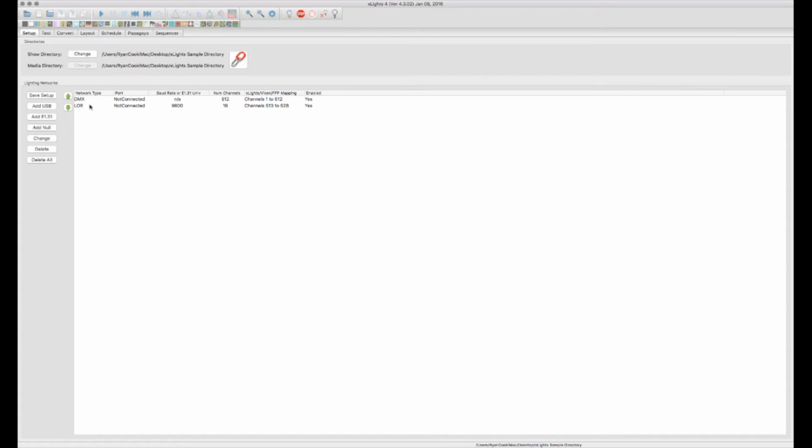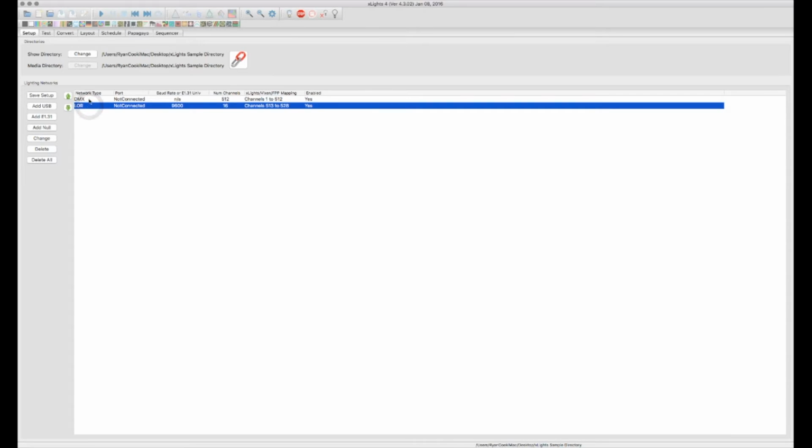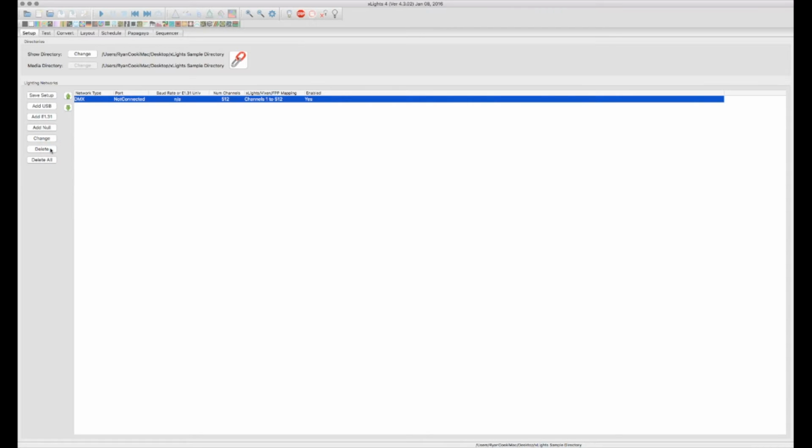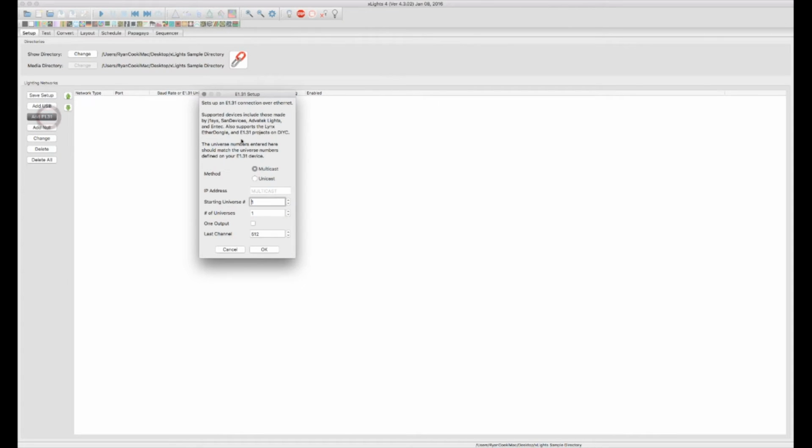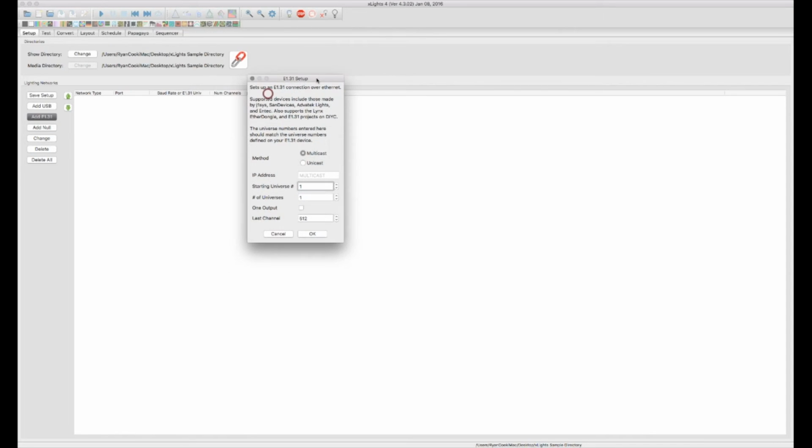For my display and for the purposes of this tutorial, I happen to only use E131 devices. I use the AlphaPix controllers from Holiday Coro. If you have DMX or LOR, keep those in there. I'm going to delete these because they don't apply to my display or to what I'm going to be doing in this tutorial. So now let's add an E131 network controller. In my case, like I mentioned, I use the AlphaPix controllers. They each have 16 outputs, and I'm going to set one of those up here now.